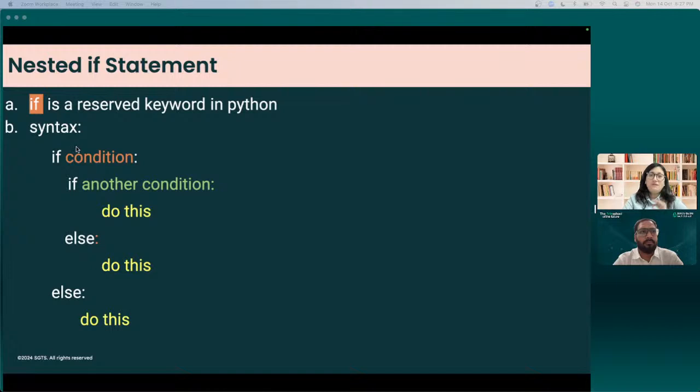If the first condition is false, you will directly fall out and else is going to run. Make sense? Only if this condition is true, we will get inside another if statement to check another condition. But if the condition over here itself becomes false, we will fall out and get to the else statement.